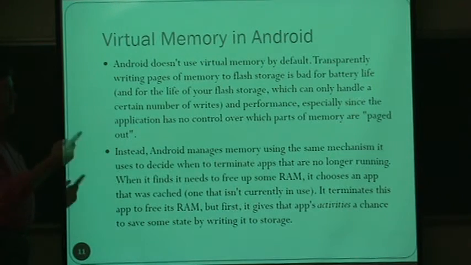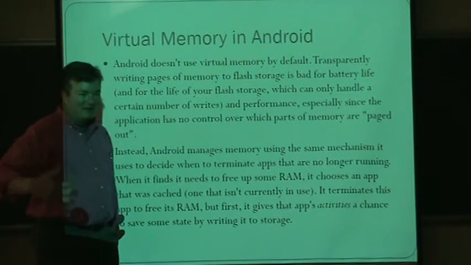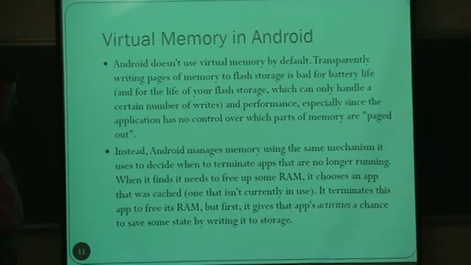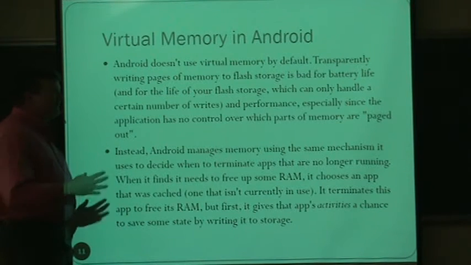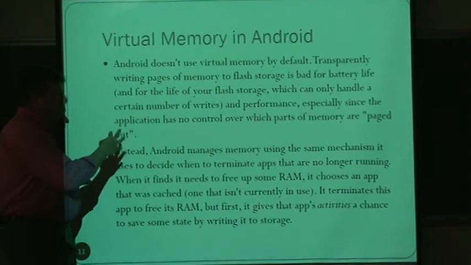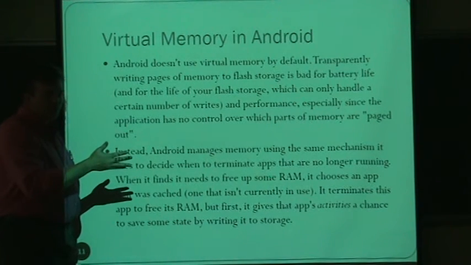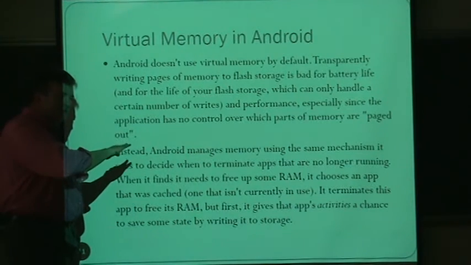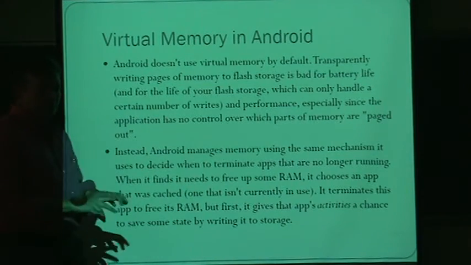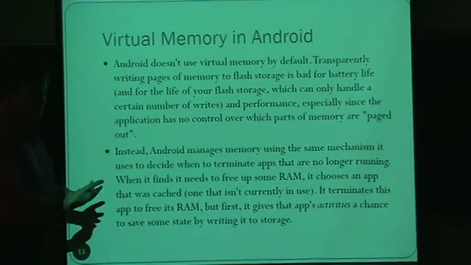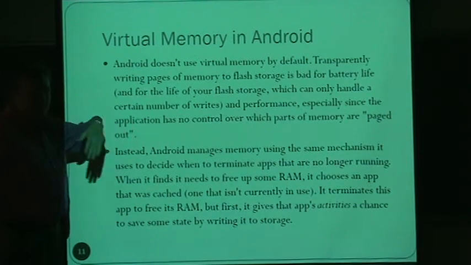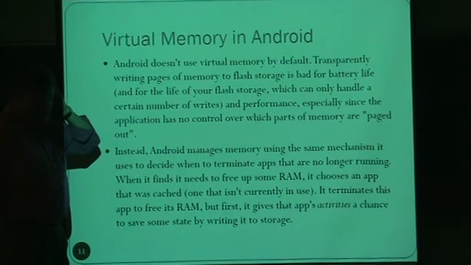And if there's not enough room for the app, we've got to make room. We've got to take some of the cached apps and remove them. Eventually, you have too many apps running at once, and you can't add any more apps. Since Linux does allow virtual memory, you could override it. This is the default, that we don't use virtual memory. You just put the whole app in, or it doesn't go in at all. And so that puts a limitation on us. If you're going to write apps, you have to look at how big the memory is on the phone. You can't write an app bigger than the phone, it won't work. But if there was some special case and you needed to use virtual memory, you could.